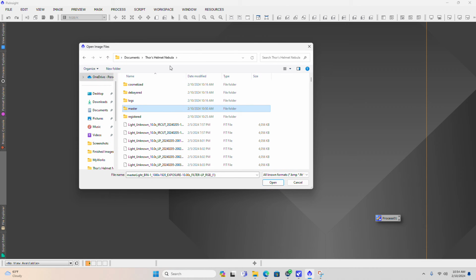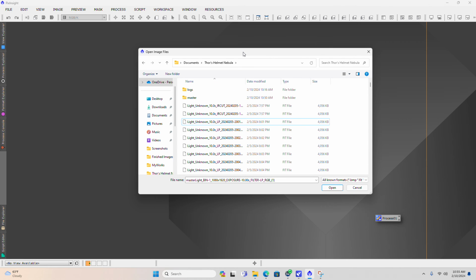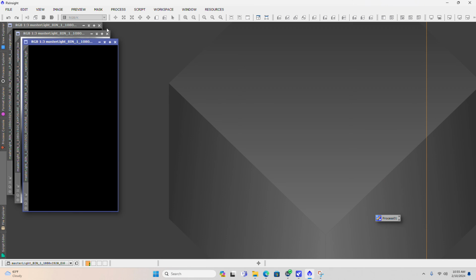You'll want to be careful as you start to work with PixInsight and stack more and more photos, to come in here and delete these subfolders that produce the master. I always come in here and hit delete on those because I really don't need them unless there was something wrong with my stack. And I know that this is good data, so I know that the stack was clean. So let's go ahead and open this image and show you what you're going to get.